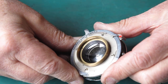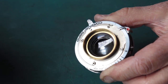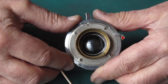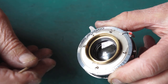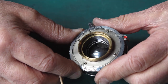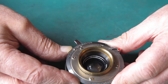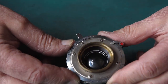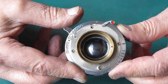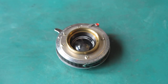But that's definitely it. There's nothing to feel on the glass. You can sometimes, if there are surface imperfections, take a wooden toothpick, for example, and lightly run it across the surface, and you can very often decide that there is a surface imperfection there, that it's not just some residual mark, that there's a chip or a scratch or a bump, and you can feel it, but there's nothing to feel here. So it's a bit of a disappointment. I mean, everybody likes to have their lenses looking nice and sparkly clear, but in terms of seeing through the lens, it looks fine. Looking at the lens, it doesn't look very nice. Still, we have to deal with life as we find it, I suppose. So, onwards and upwards.